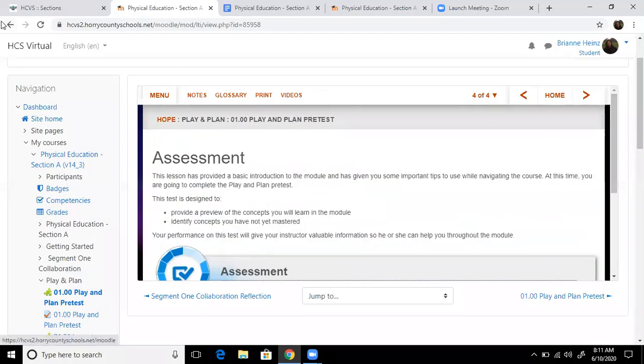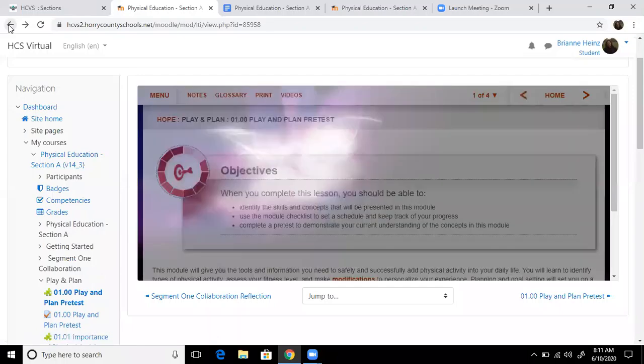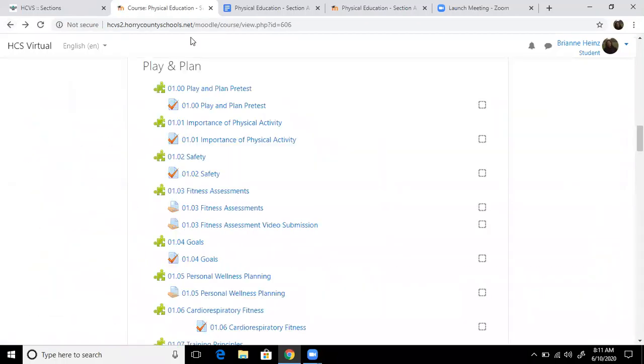This unit, if we go back, only has a quiz with it. So after you've done the reading, you're going to click on the quiz, which is the orange check mark on the paper, and take the quiz. You do have 2 attempts on those quizzes, so if you don't like your grade, you're more than welcome to go back and retake it. Now, then you move on down to the next one. The next puzzle piece is another lesson that you'll read through, and after you read it, come back here, click on the orange check mark, take the quiz.